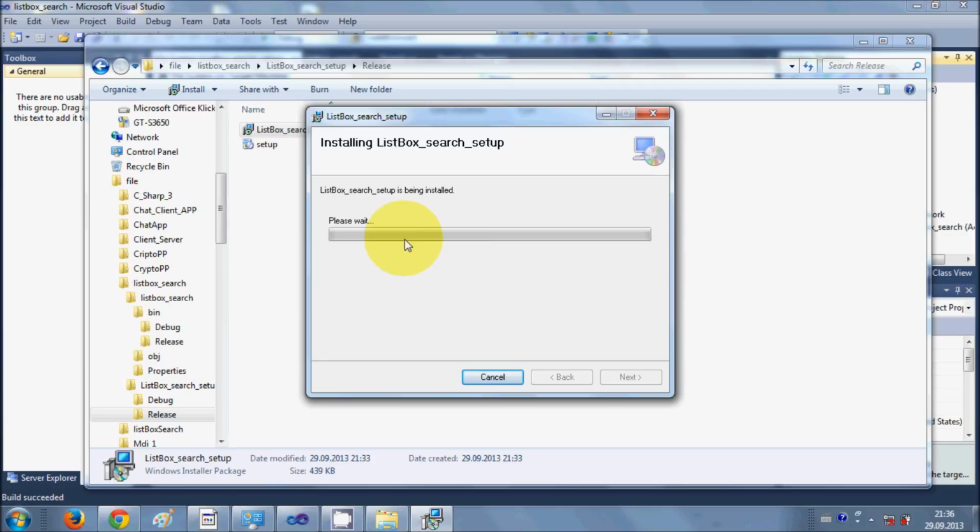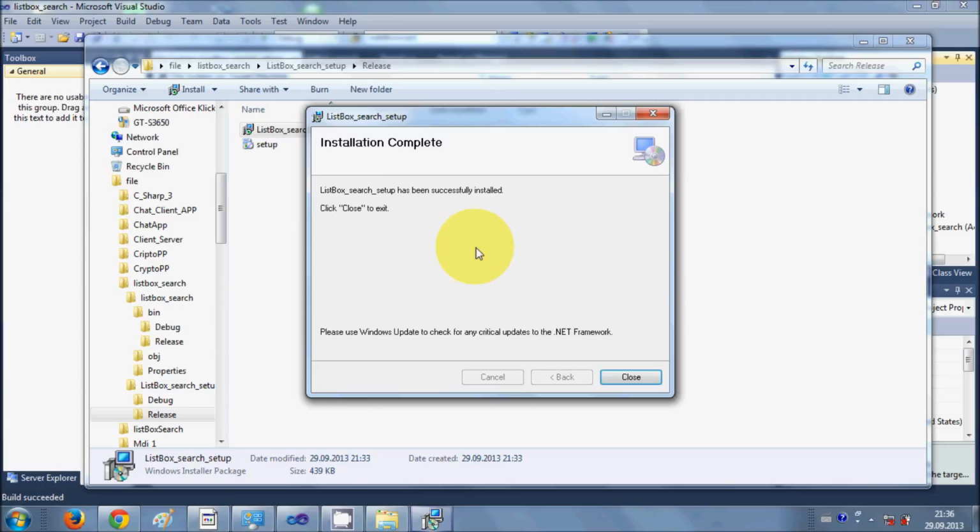It will take maybe a few seconds depending upon the size of your project. Now you can see installation complete, and the list box search setup has been successfully installed on my system.